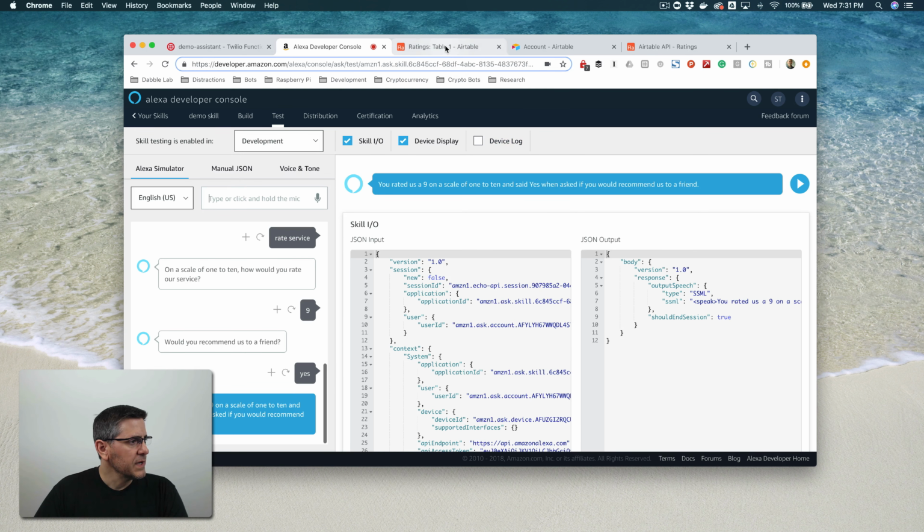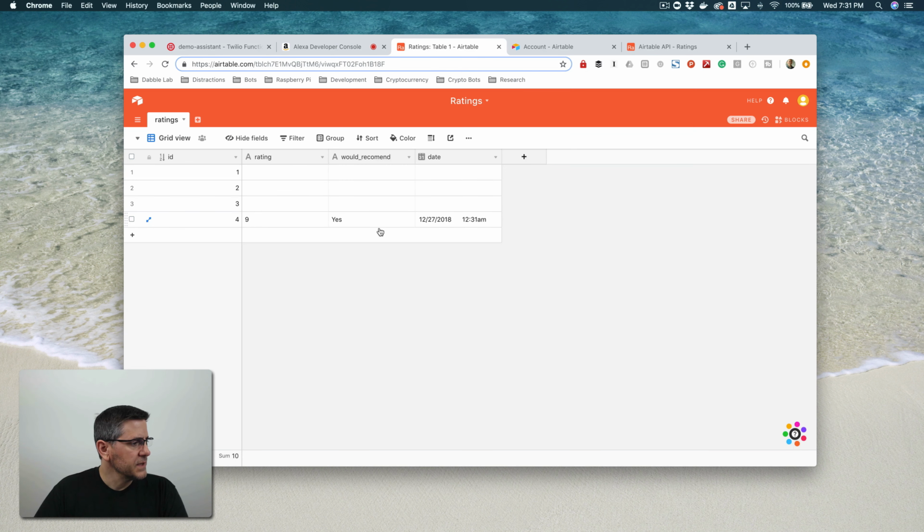Now, if all went well, we can go to Airtable, and there we go. We can see our record in there. So everything worked as it was supposed to. We are all set. We're going to stop there for this tutorial. What I'm going to go into next is more Autopilot specific, not necessarily specific to Alexa, so I might just start another series that dives into Autopilot topics more generally.